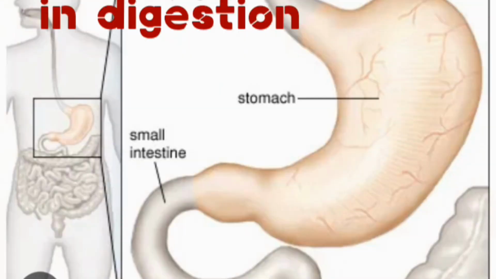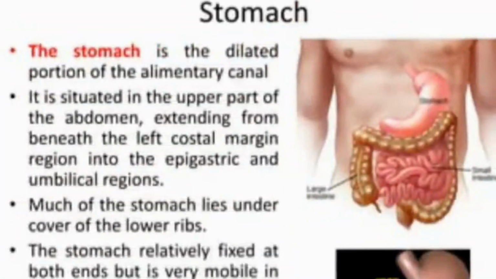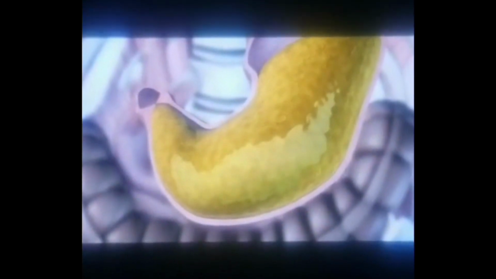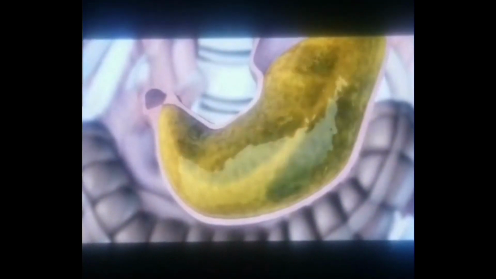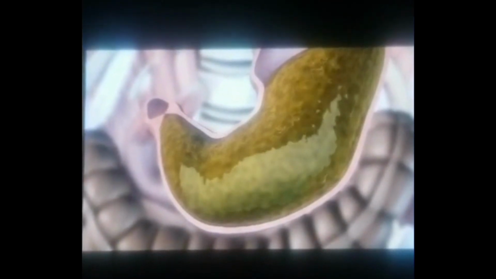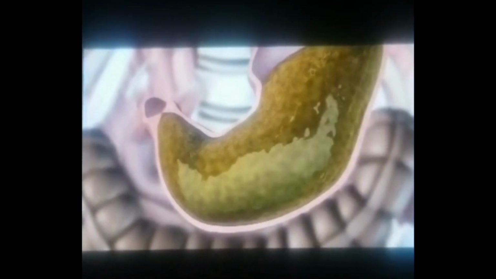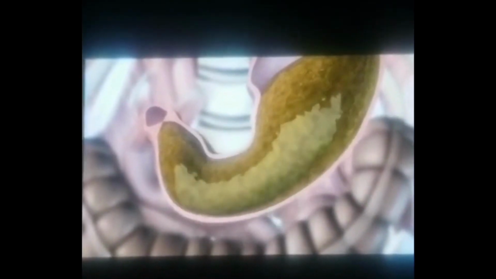The stomach is an organ of the digestive system. It is connected to the esophagus and the small intestine. Please pause and read about the stomach. This section of the stomach is called the body. Gastric juice is produced and mixes with the mass of chewed food. The main component of gastric juice is gastric acid, which gets rid of bacteria in food and prepares it for the other stages of digestion.